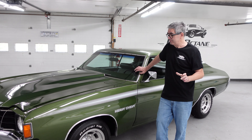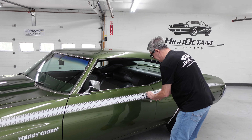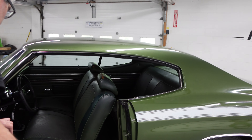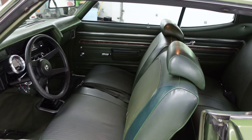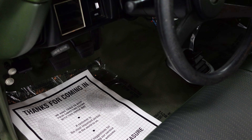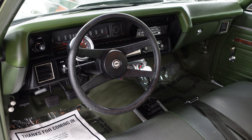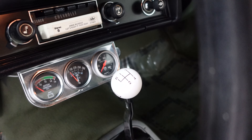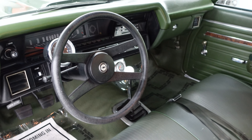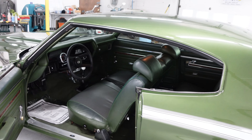Weird combination — it was an original paint car. But this is a nice one. It's a four-speed, and that's a cool thing. And it's a bench seat car. They didn't all have the Astro ventilation or Astro bucket seats — here's the bench. Vinyl floor, that's the original stuff right there. Less can be more. It has the sport steering wheel, also shared with the Vega and Corvette at various points in time. Good-looking interior, and the four-speed manual transmission — that's going to be a Muncie four-speed. The speedometer goes up to 120 miles an hour. So again, this was sold to somebody who wanted the appearance and looks of a muscle car without the insurance surcharge.